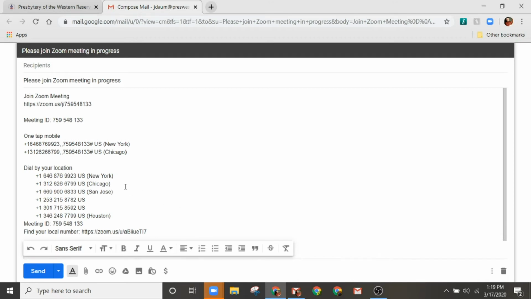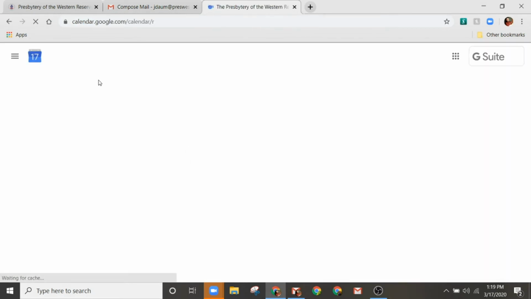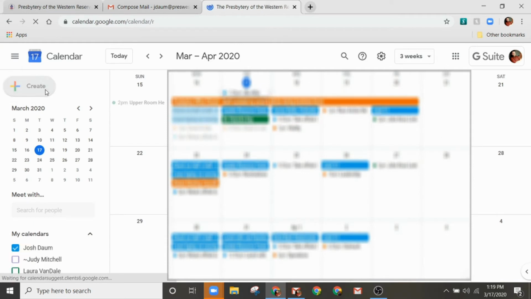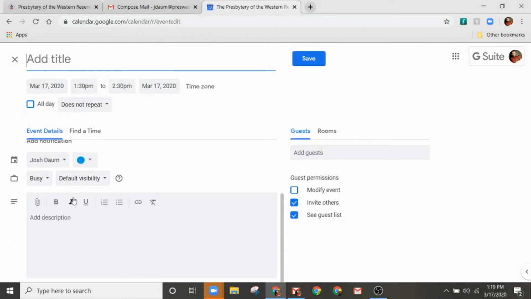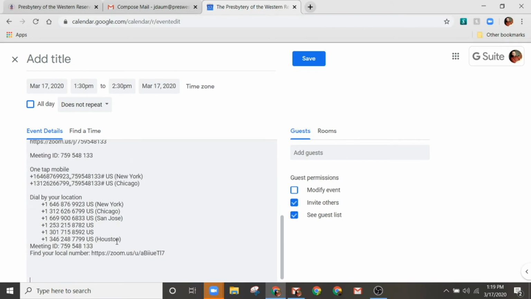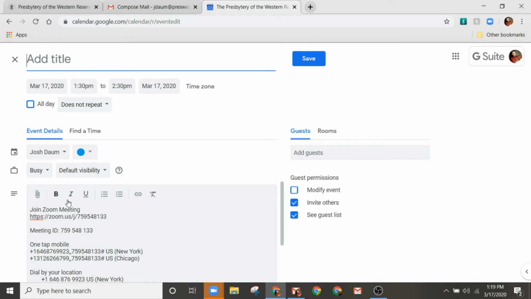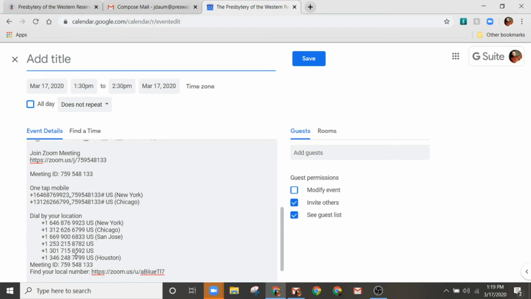I could copy all this onto the clipboard, go over to, why don't I show you? Go over to Google Calendar, create a new event, and in the description of the event, I could paste the entirety of that information and edit it down, do whatever I need to do with it. And I could add my title. This isn't exactly a tutorial on using Google Calendar, but it's sufficient to say that this is going to be the same pretty much regardless of what calendar platform you're using. You're going to have a title, you're going to have a date and time, you're going to have a description, details.